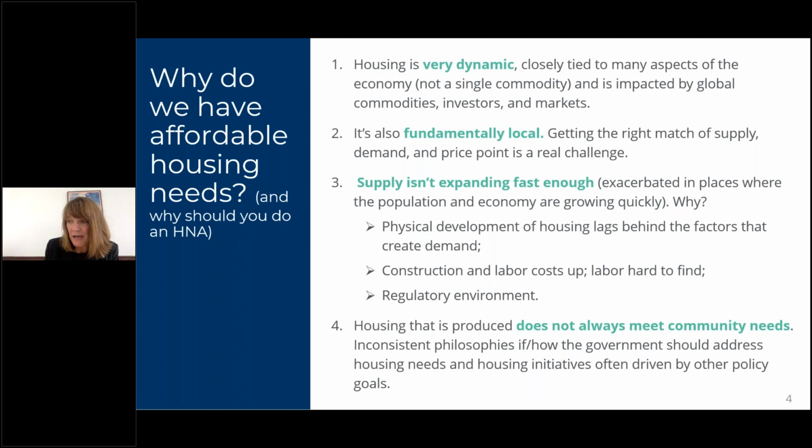Construction and labor costs are very high on the construction end associated with the supply chain. We're also building nicer housing than we've ever built. We have higher standards. That's not to say we should lower those, but it's certainly a recognition that we're building better stuff typically. Labor costs are up largely because the relatively inexpensive construction labor that communities were benefiting from in the early 2000s left the state. They left the state to move back to other countries. They left the state to move to more active markets such as Texas, and they have not come back. So it's really hard to find labor, particularly in more rural areas where you're needing to draw on labor from other states or from urban areas. And then the regulatory environment, and that's something that you all should look at as part of your housing needs assessment.